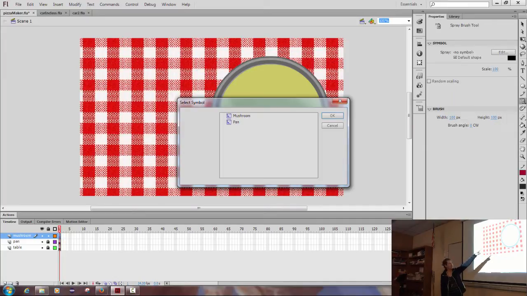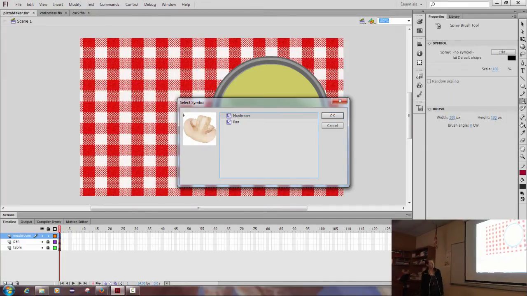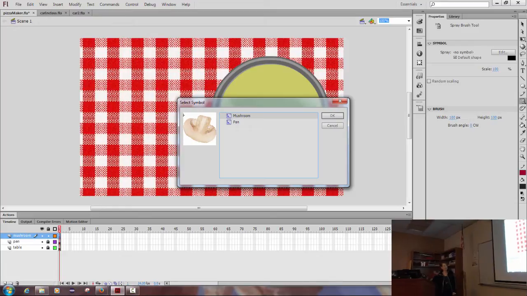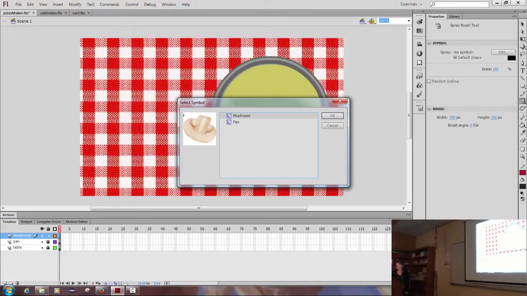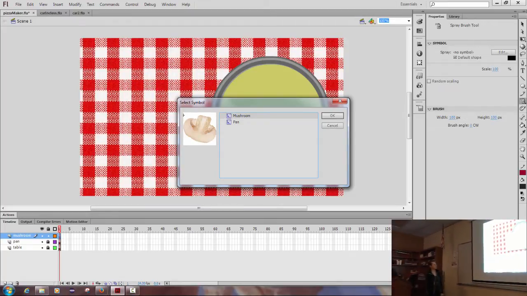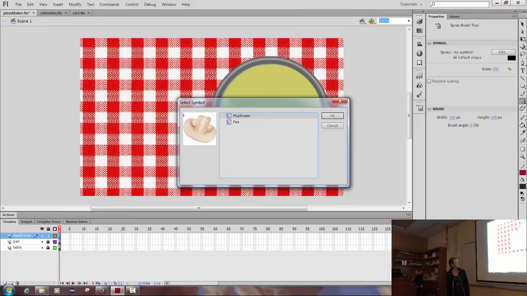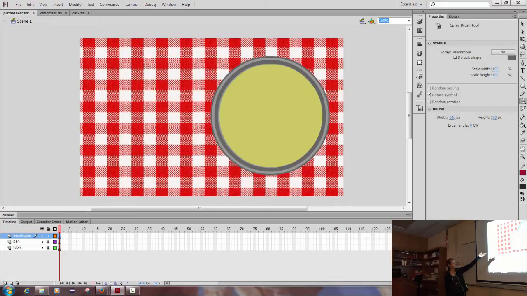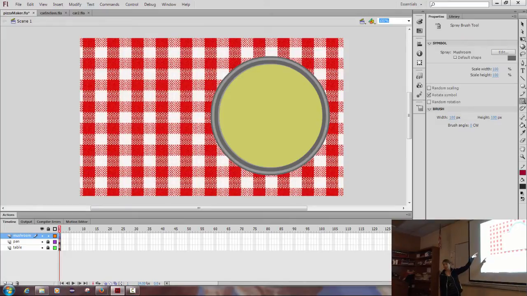So remember, the default was just dots. In fact, you could add sauce that way with the dots. But we'll go ahead and add our mushrooms. So we'll hit the edit tool. And when we do that, it brings up both of our movie clip objects that we have inside of our library. If we had other movie clip objects, it'd bring them up. And we can choose that it's going to spray on mushrooms.